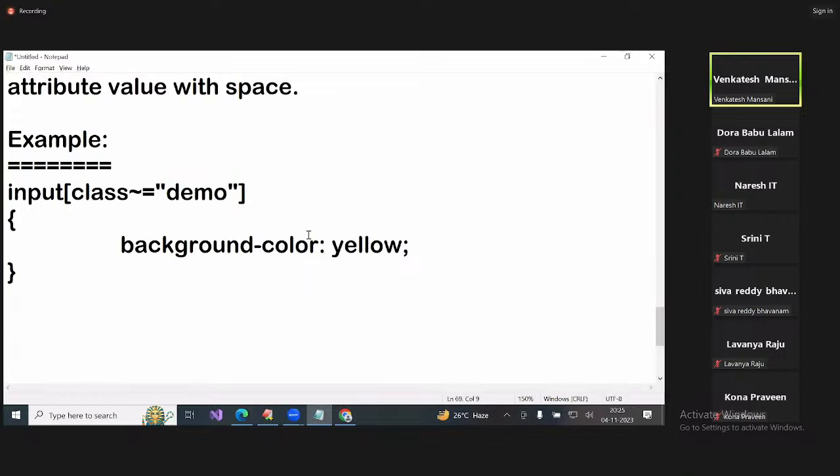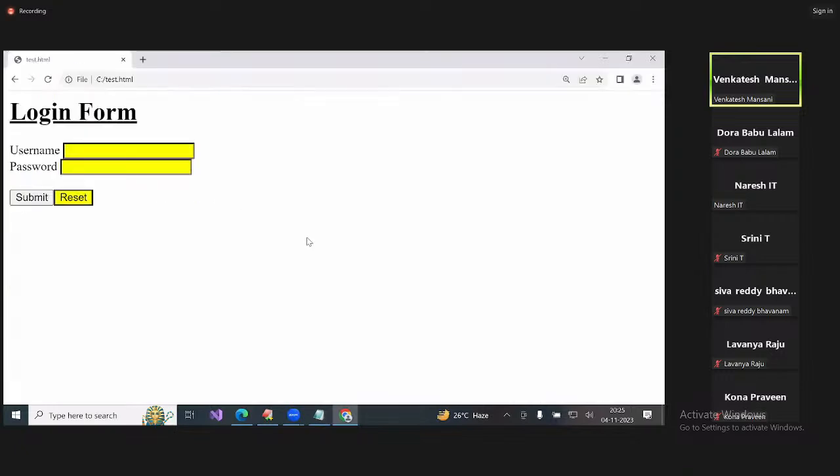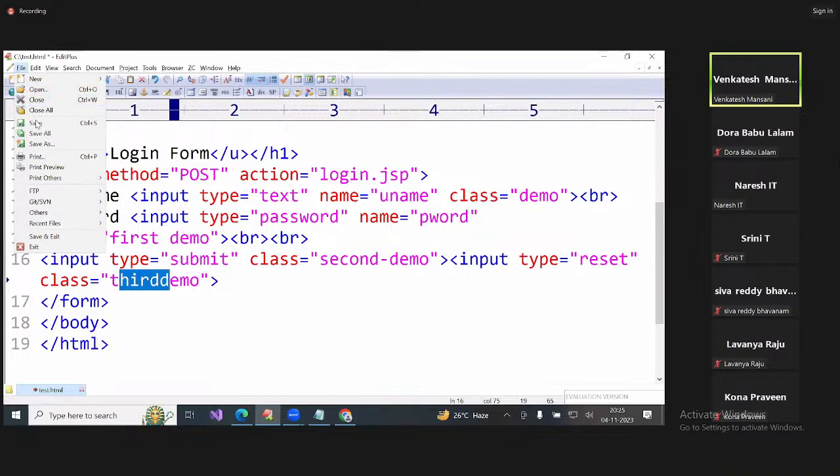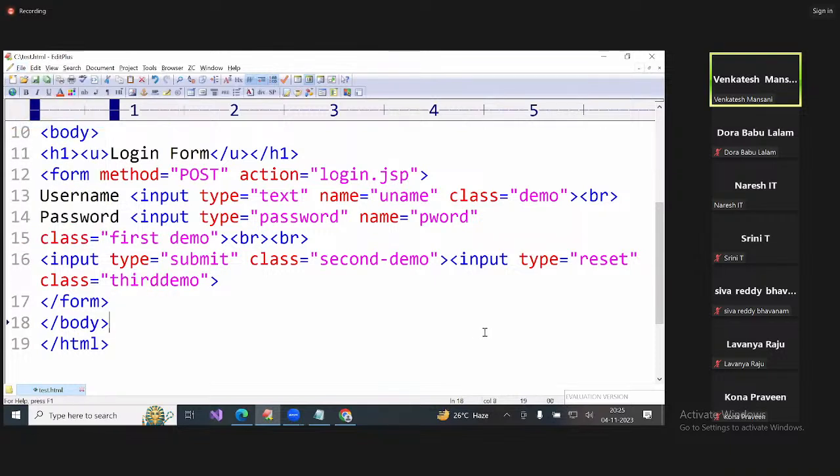Okay. Now for this one, you observe. Here I wrote only demo. Here first demo, here second iPhone demo, third demo. File, save. Now how many are selected? Two.